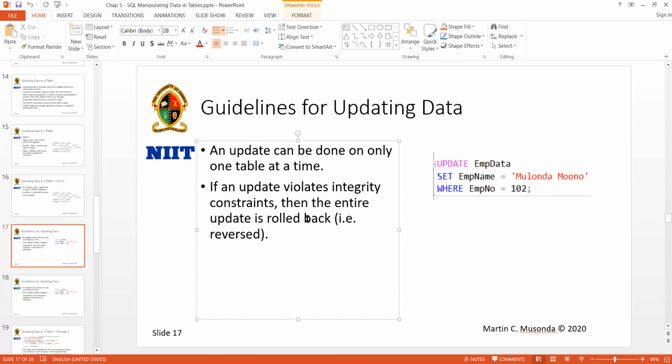There will be a rollback, meaning if the first maybe two columns had already been changed, then on the third column, the constraint has not been met, then the database engine is going to reverse what was done to the first two columns to the way they were before it started updating. And that's what is called rollback. So no row is going to be affected if one constraint is violated.